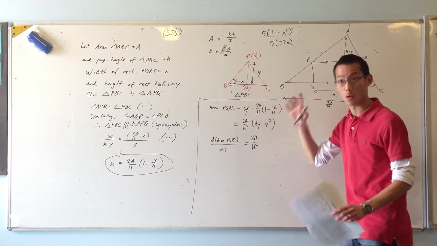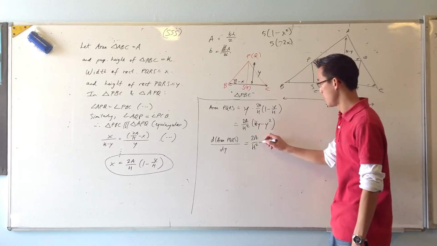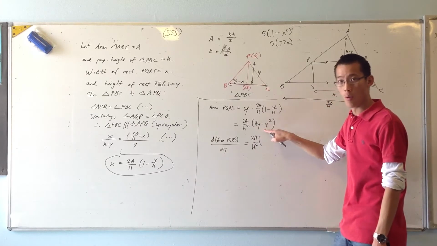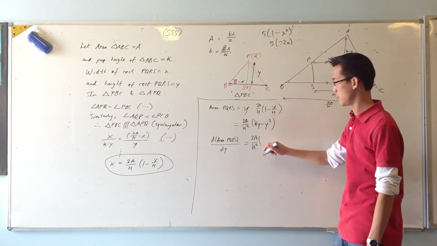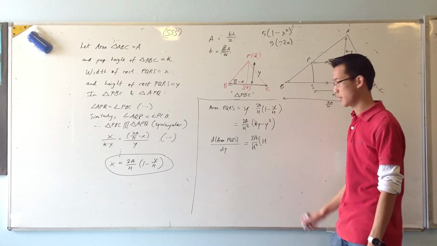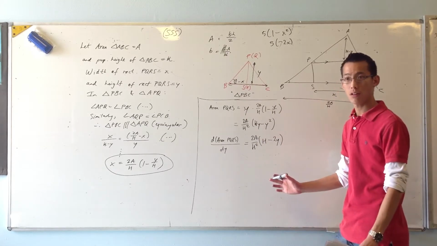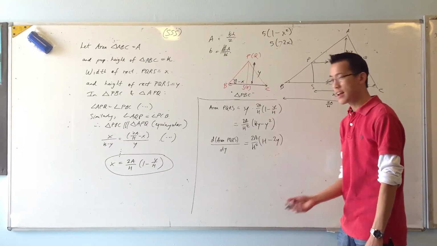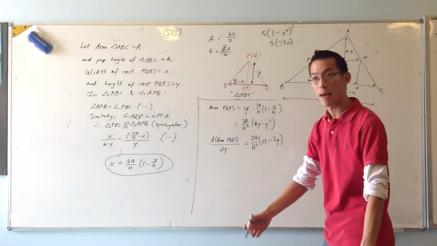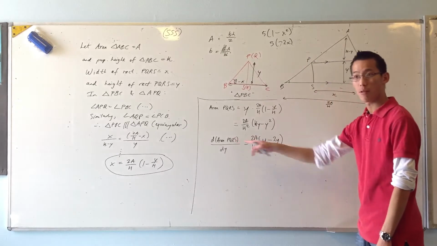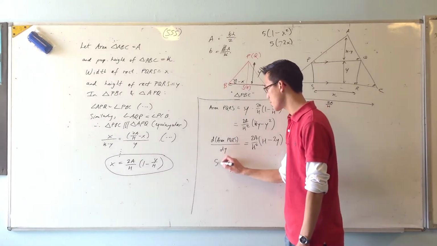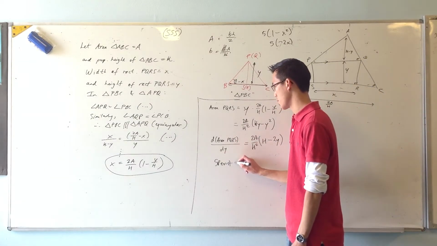Look at these parts, which are the real bits we're interested in differentiating. So the derivative of hy, y is the variable, h is the constant. So it's just h, okay, minus 2y. Is that okay? All right, now, to find our maximum area, right, I'm going to need a stationary point here. Well, stationary points exist when that derivative is 0.